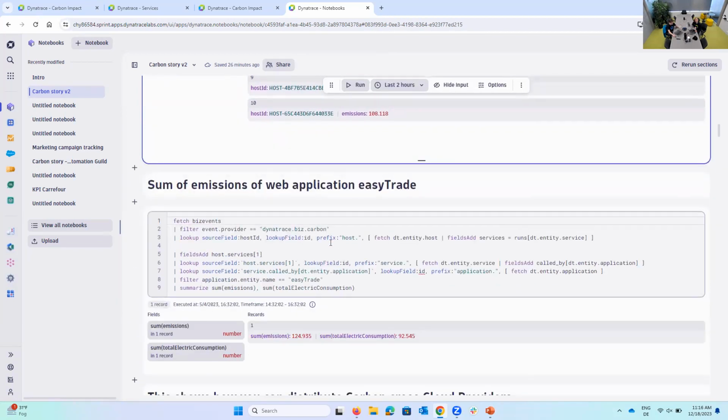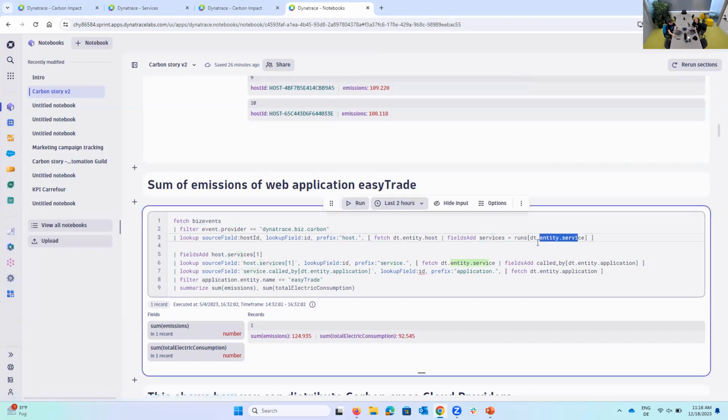Let's get fancy. In this case, we are taking the raw data and leveraging the host information to tie it to the software services. And from the software services, we're tying it back to the actual applications, the real user applications that we have in Dynatrace.